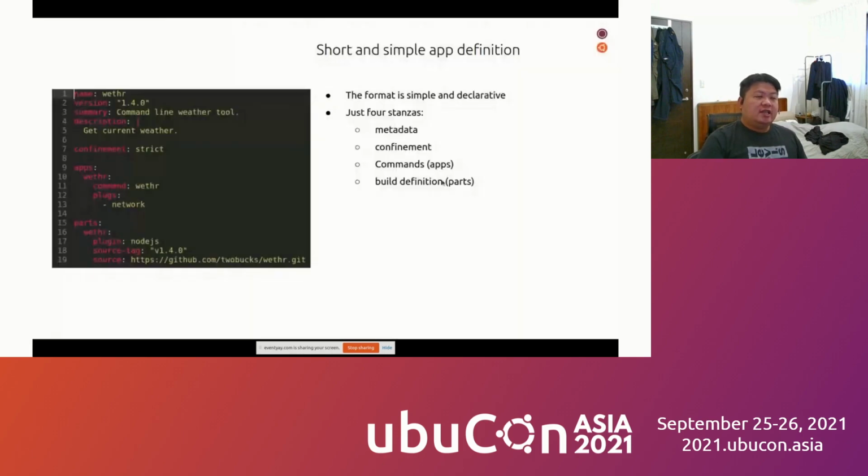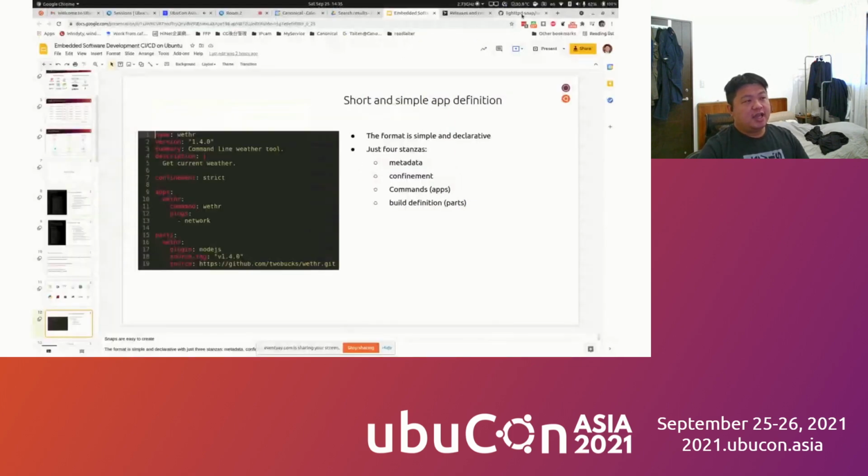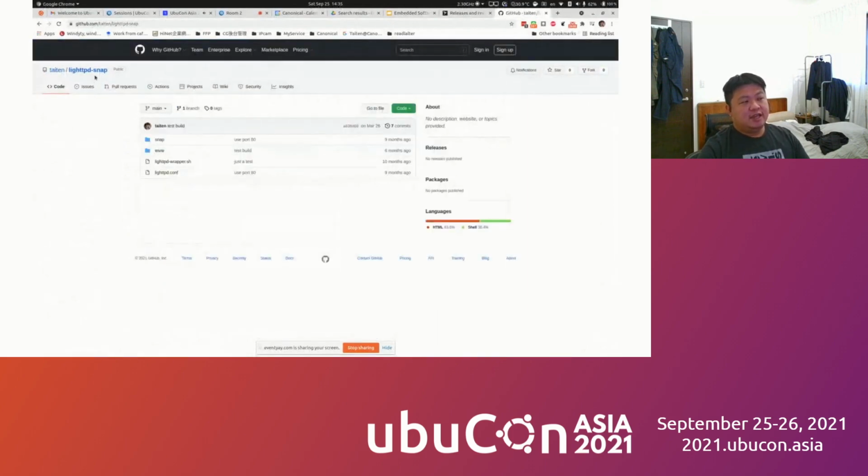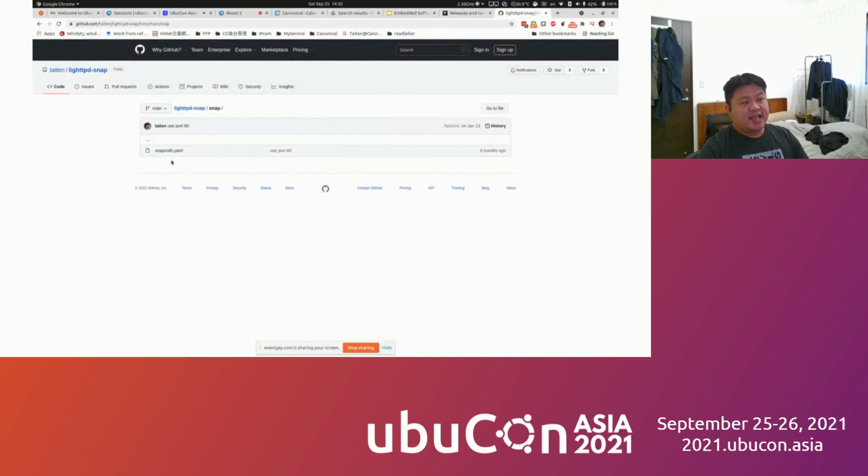So let's check what it takes to build a snap first. In a snap package, you will see a snap YAML file, just like what has already been seen here. My snap lighttpd snap, there's a snap folder, and I have a Snapcraft YAML file.